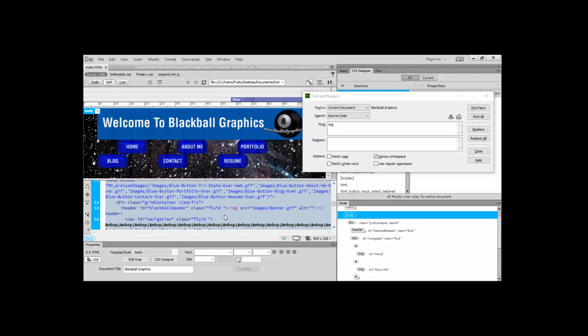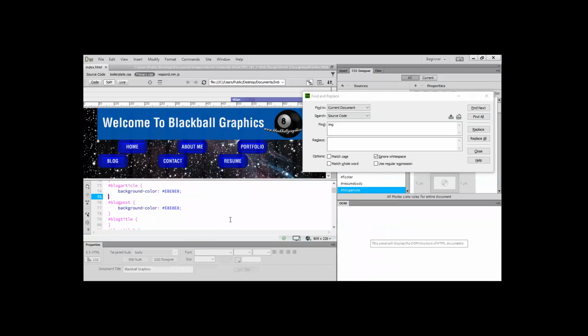But we already did a search for the CSS attributes. Why don't you go to the primary.css file and do a search? Oh, there's background. That's for the basic background color for most of my other stuff.